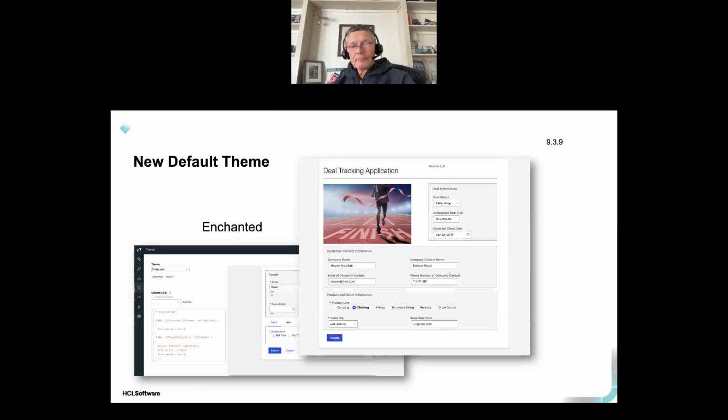The fonts are a little bit lighter. You don't see those blue bars on top of the section headers anymore. And of course, if you like the old theme, it's still there. But you have the option, for any apps that you have, to change to the new theme. And of course, you can make changes to themes as well.